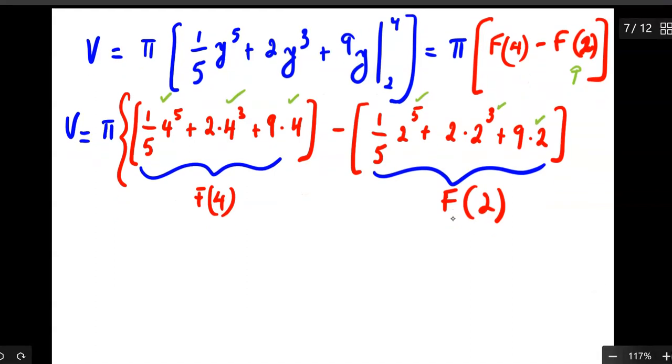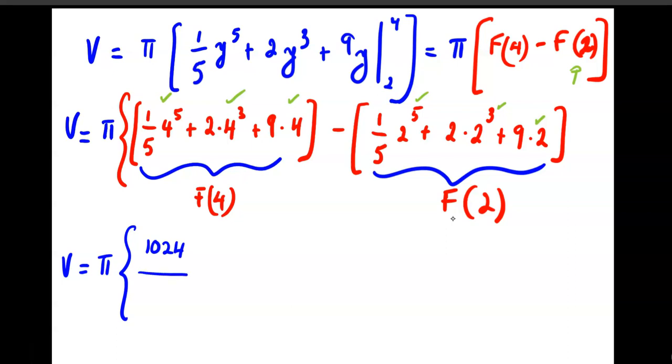So from here, calculate this. I should have pi times this bracket, which should give me this number divided by 5. Okay, take 4 raised to the exponent 5. I'm reaching for my calculator just to make sure that I've done it correctly. Yes, okay, so I got it right. I did it in my head, so I just wanted to make sure.